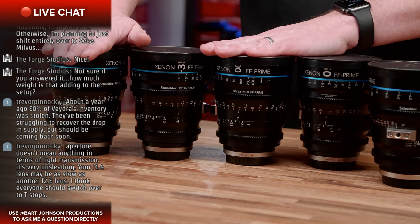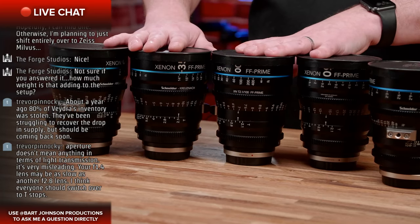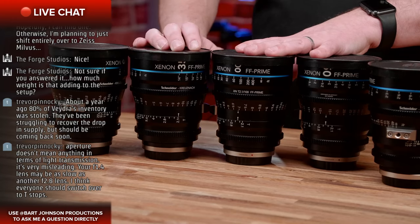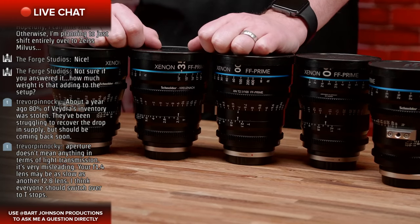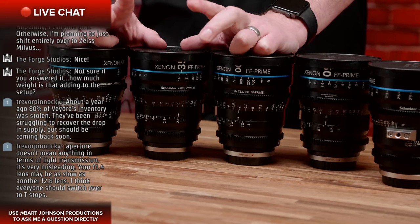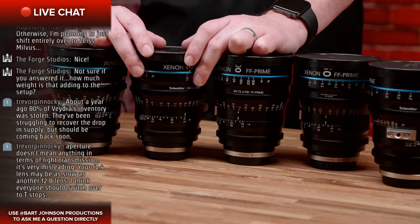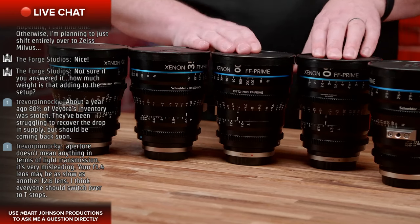They are full frame coverage, so while most of my cameras right now are Super 35, or actually with the GH5 even smaller, I have the ability that if I rent a full frame Red or something like that, these guys will go on there and will work, so they will cover full frame sensors. That was important to me.